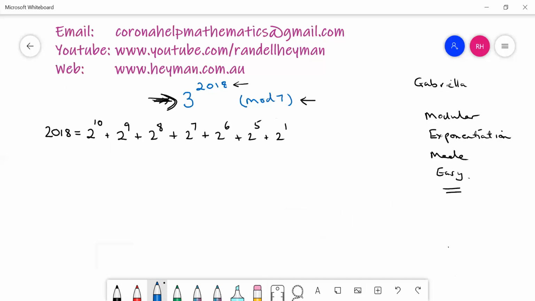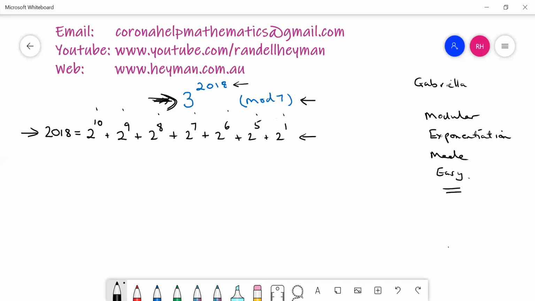Gabriella was interested in the computer method, which is quite well suited to programming on a computer. It's quite a regimented method, so if you're a software engineer or something like that, this might be of interest to you. The first thing that we do, which seems completely separate to what we're doing, is that we need to divide the power here, 2018, into a sum of powers of 2. And you can see I've already done that here. There's only one way to do this if you don't repeat powers. You can see here I've got a 10, a 9, an 8, a 7, a 6, a 5. We missed the 4, 3, 2, and I've just got 1. Hopefully I've worked it out correctly, otherwise everything else is going to be wrong.